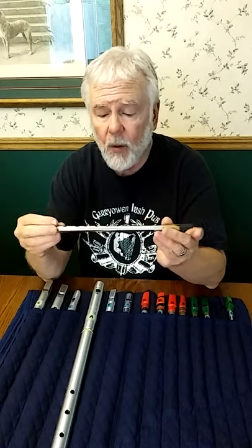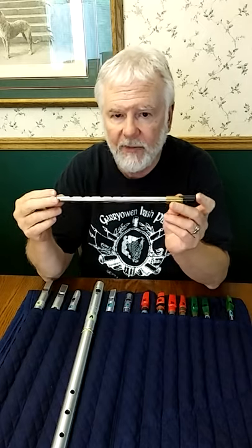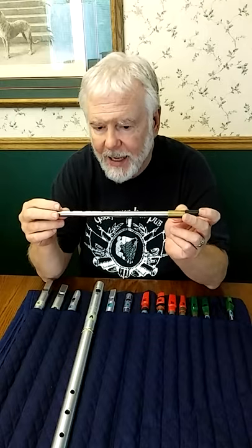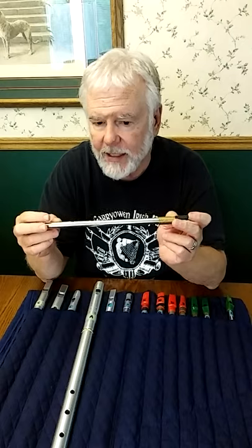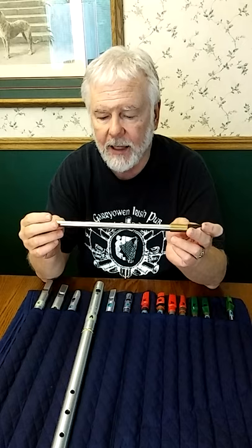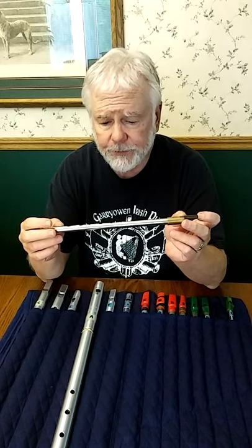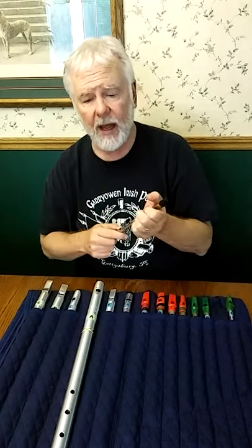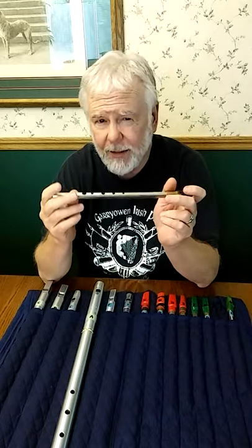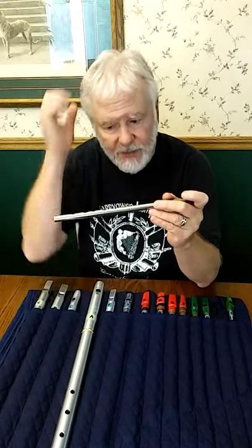And it dawned on me one day that they actually, and I don't know if anybody ever came up with any theory or system, but it actually does sort of make sense. There actually is a weird logic or a weird system to it that I haven't heard anybody else articulate. And that is, if you think of a guitar and you have like a D chord and a G chord and so forth, it's almost like there's chords to a whistle, like chord shapes. And so it dawned on me one day that having that finger down was kind of a G chord shape.